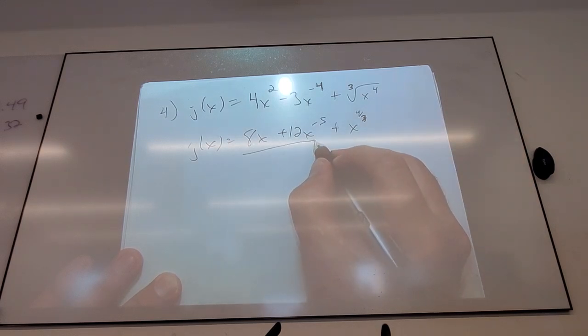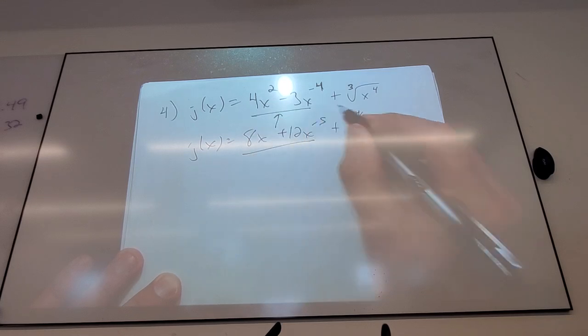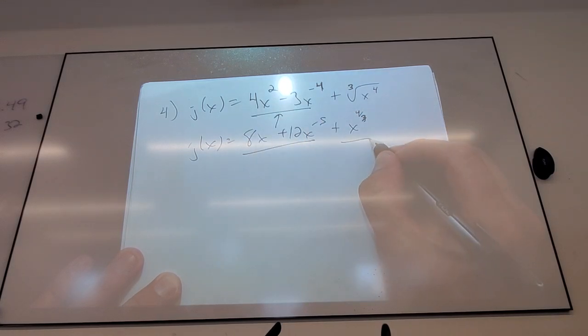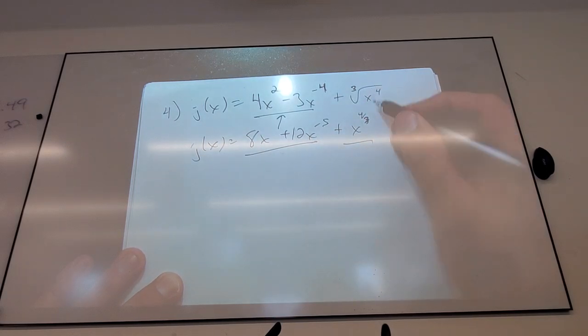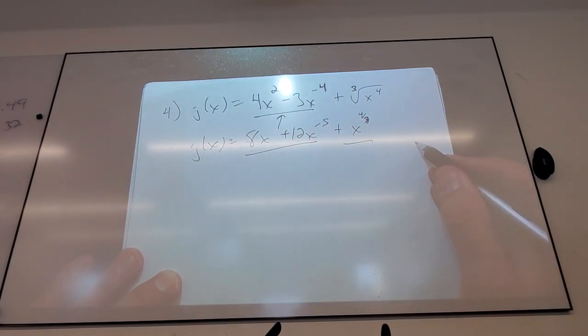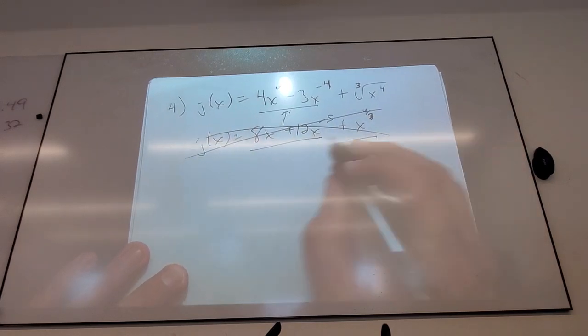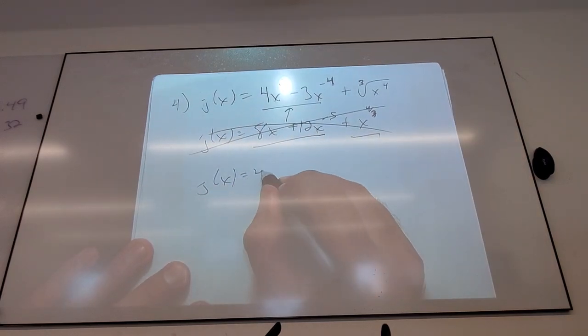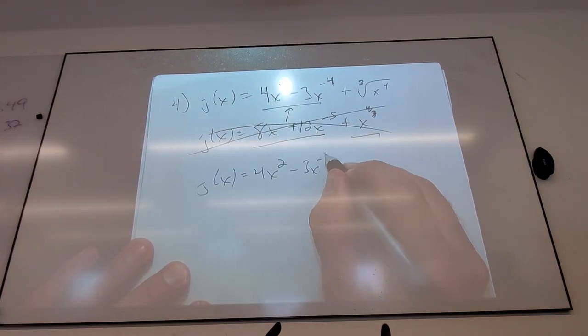This is the derivative. Have I done the derivative yet? No, but people do this all the time. They go, oh, I know, that's supposed to be that. And then you start doing stuff with this. You're not done. You didn't do this guy's derivative yet. So don't do that. Rewrite it so everything can be done.